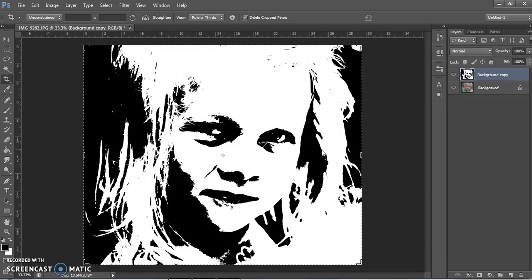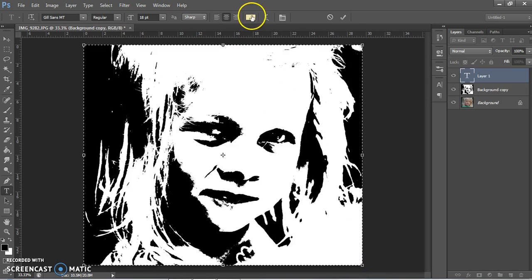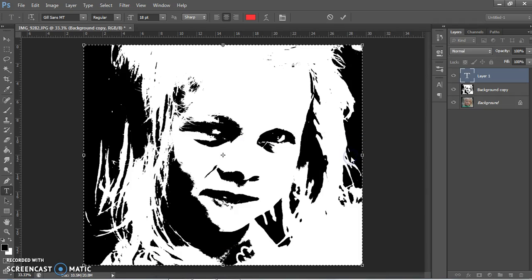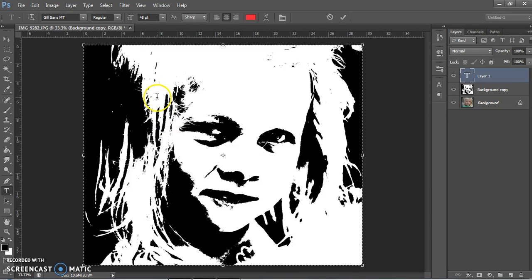Now we're going to forget about this for a minute and play with the text. I'm going to go over to the text tool right here and draw it over my whole image. I'm going to switch my writing to red when I'm doing this so I can see it, because if you do it black or white, there are going to be parts where you can't see. And I'm going to bump my size up so I can actually read it. There's my cursor right there, and you can see it's still pretty small.